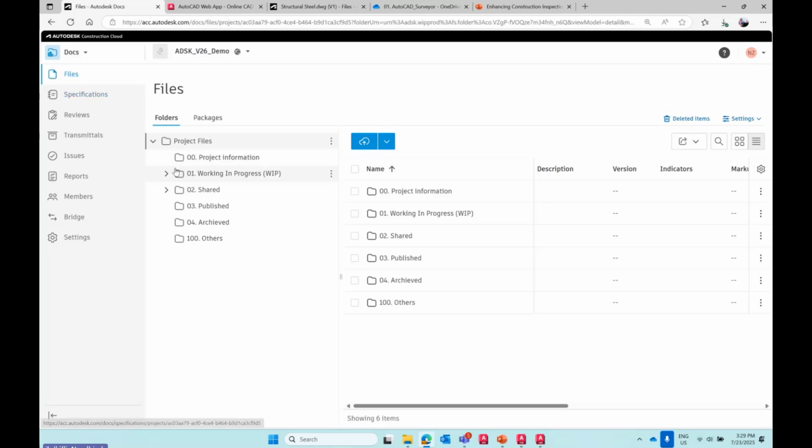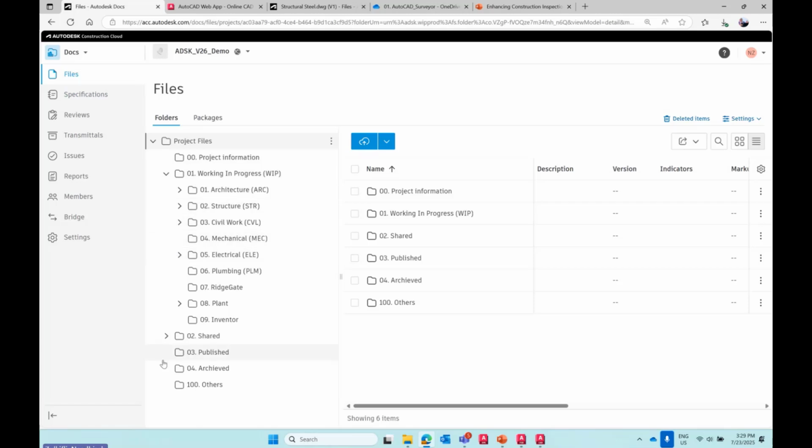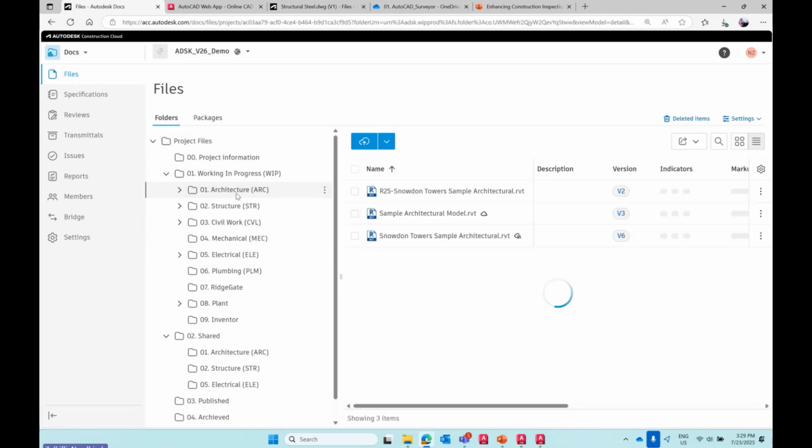Okay, so under files, you can imagine this is like OneDrive, but the good thing with Autodesk Docs is it is unlimited file storage. So you don't have to worry about the storage at all. Because when dealing with documents and designs, there are a lot of design changes during the pre-construction stage and also post-construction stage. So you can actually create multiple stakeholders inside here, and you might be worried about the permission level.